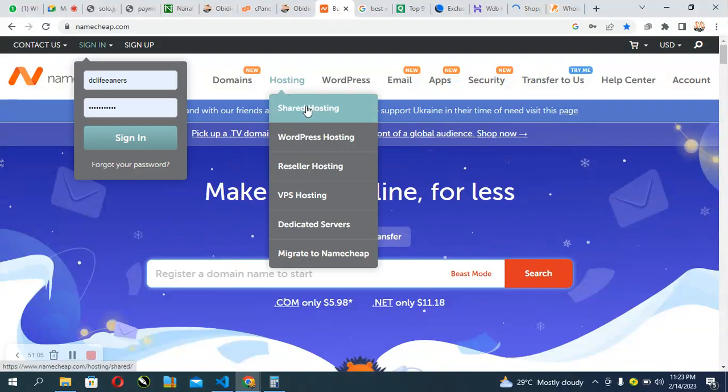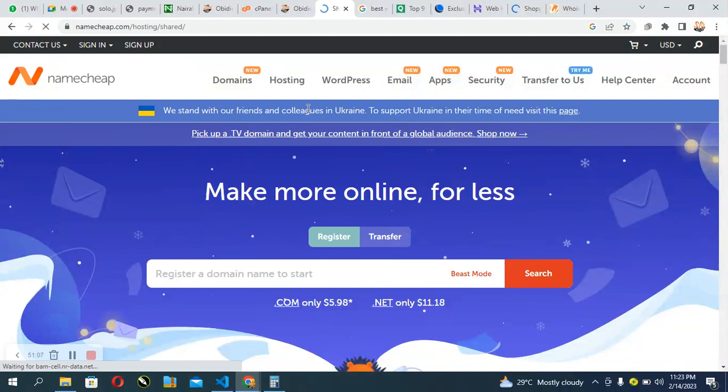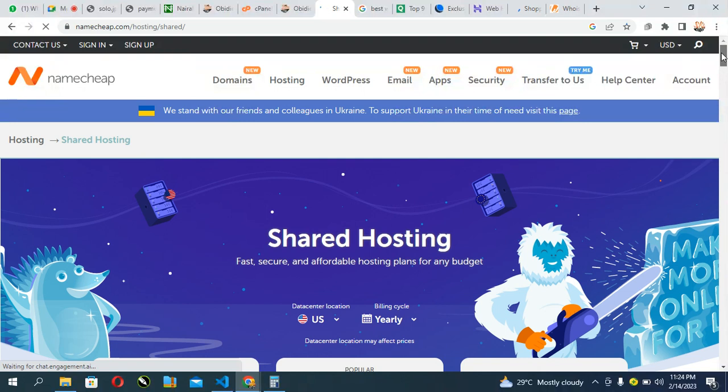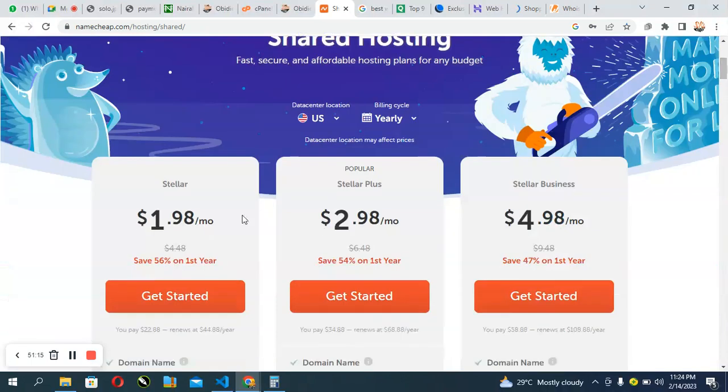We can see their hosting here. They have shared hosting, though the shared hosting is in dollars. If you have a dollar card or crypto, you can pay. Initially I used a Nigerian card, and I also have a dollar card, but with the dollar card the price is exorbitant, so I prefer using crypto. Now I cannot use a Nigerian card to make any purchase here. This one is very affordable, one point something dollars monthly. When you click, let's say I want to buy this now, this hosting is not a domain. We'll check out domain though.